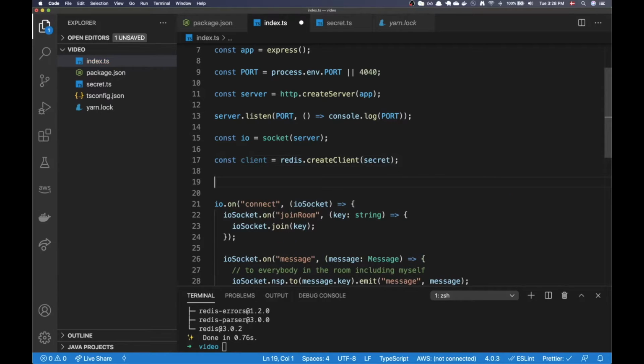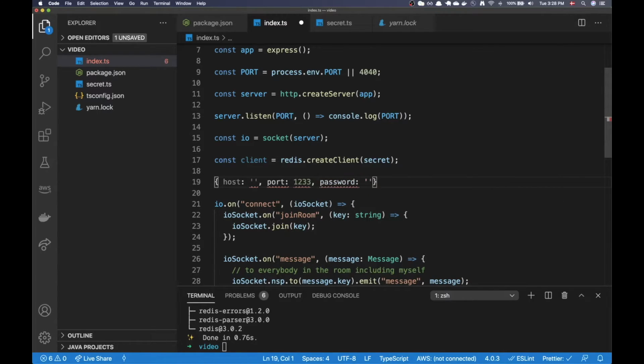And basically what this file is, a default export where I have a host name, a port, which is a number, and then a password.